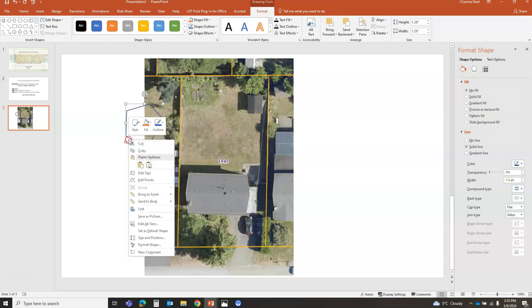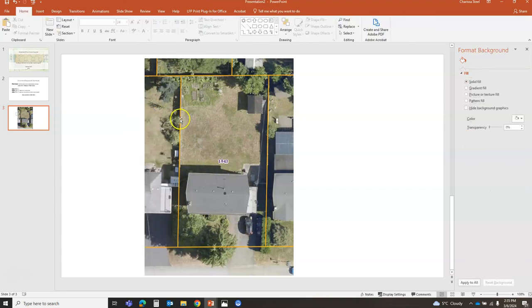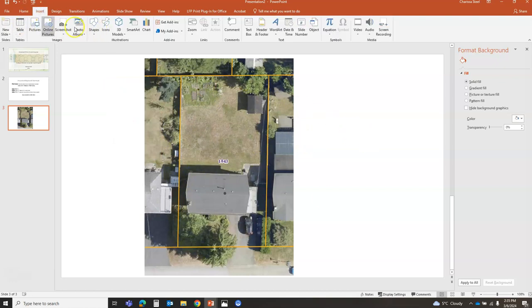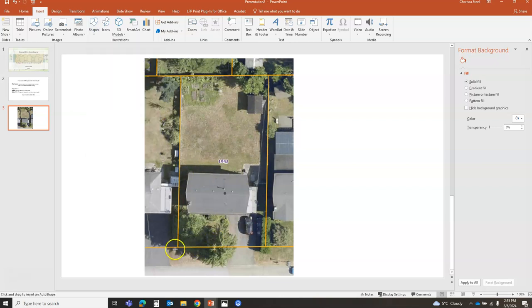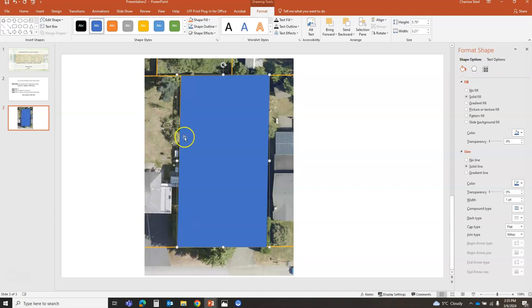Here I'm going to right click again and I'm going to cut it because I don't want that. So the right clicking of the mouse will bring up all those menus, which will be very helpful. All right, so I'm going to insert again that freeform shape, and I'm going to select the four corners of the property line. 1, 2, 3, 4. And then I've got to run back to where I started from. So that's my property line.